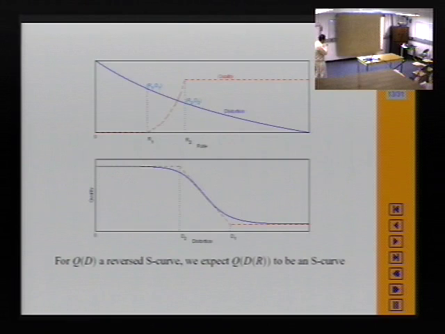So let's look at a simpler case. A simpler case is here. So here this is the QD function, the S curve. We were saying it's reasonable to suppose that. And this is the DR curve. So this is not controversial at all, and this is mildly controversial, but it's not too bad because it includes what other people are doing as a special case.